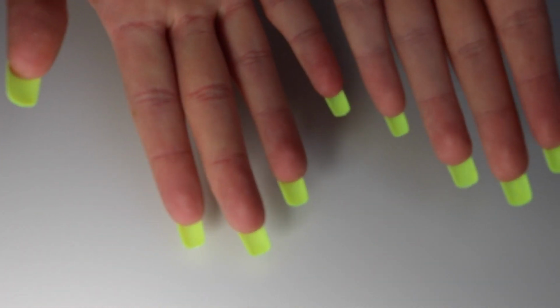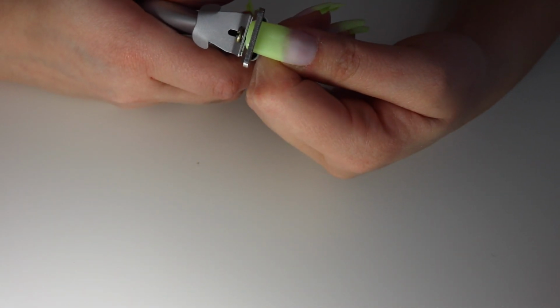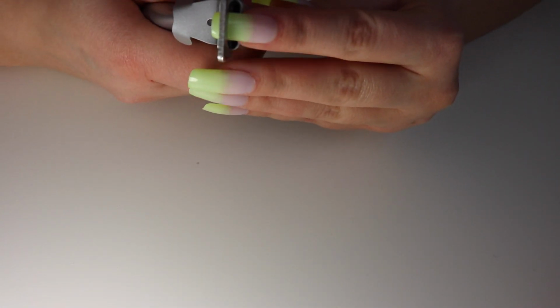Once you've gotten all your nails glued on, it's going to look something like this, and at this point we're going to trim down the length. This is a nail clipping tool. This works great if you're working with false nails. I definitely recommend using one of these. So you're just going to get a nice clean straight across cut for your length.